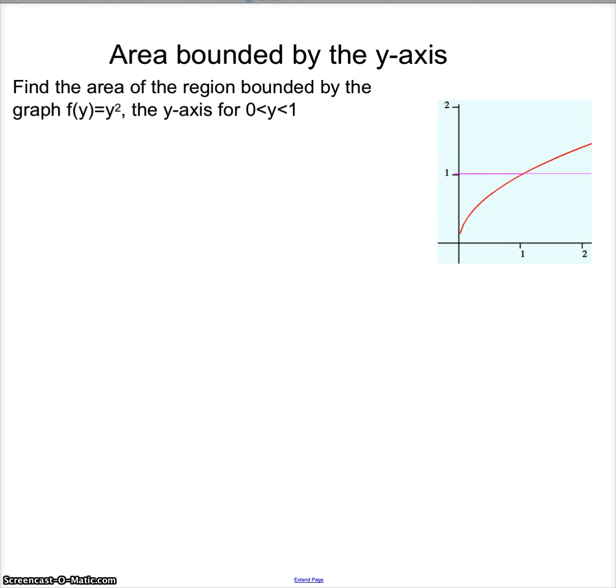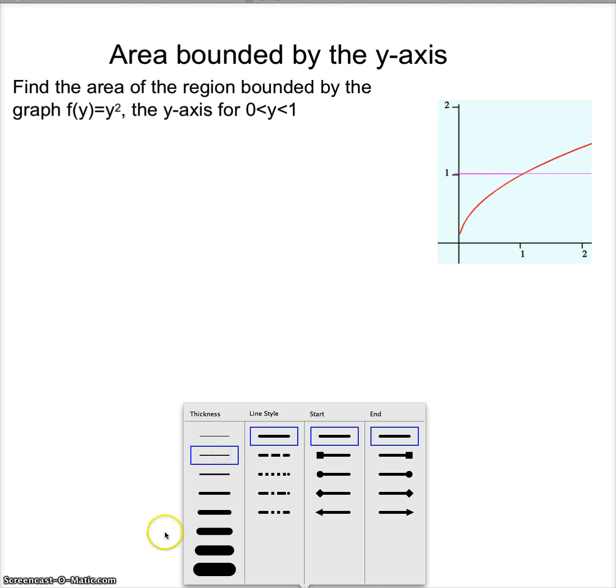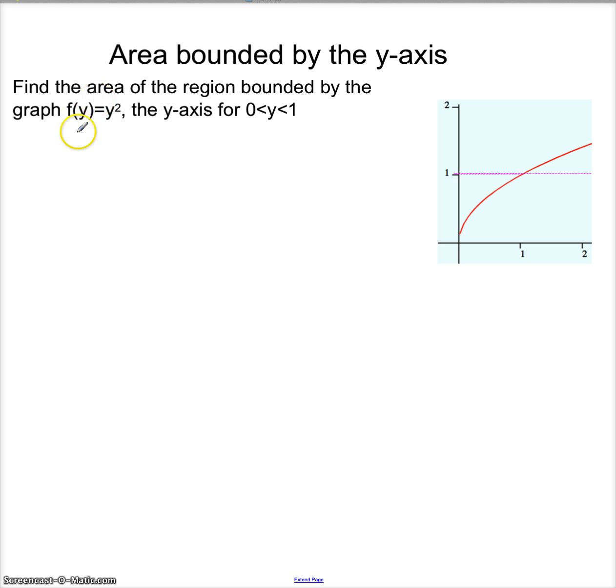What do you do when you're looking for an area bounded by the y-axis? The answer is you do the exact same thing that you already have done. And this time we're just simply going to do our partitions in the y direction. Instead of delta x, I'm going to do delta y is b minus a over n. So that is 1 minus 0 over n, where we're looking at the area right here between 0 and 1. So this is 1 over n.